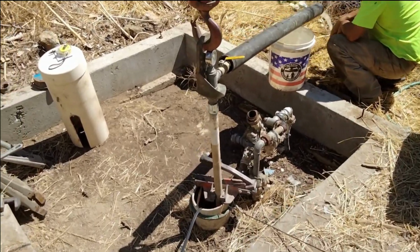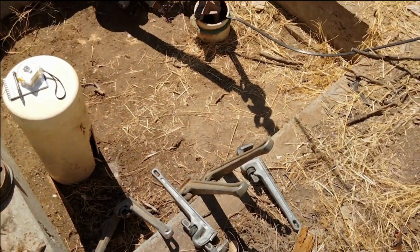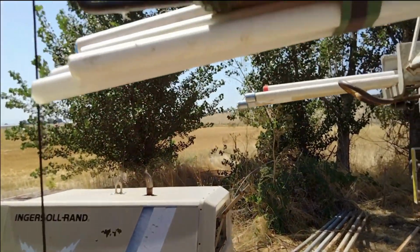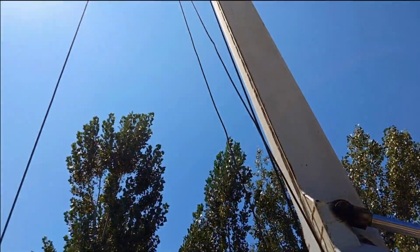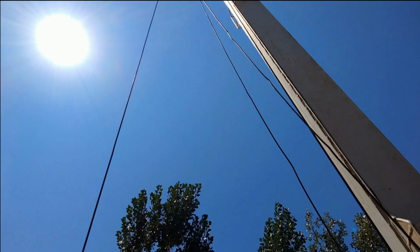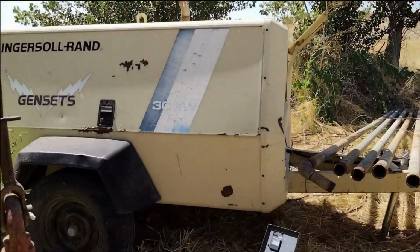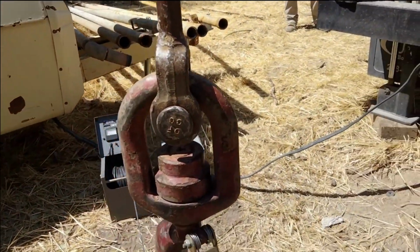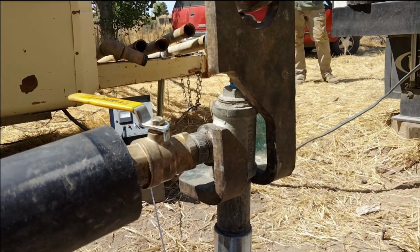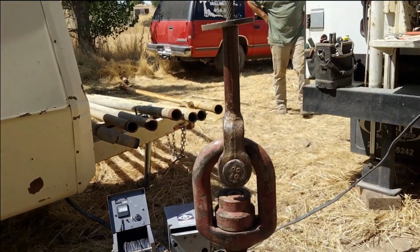Let me walk around here to give you another look at it from another angle. Now here's the boom, you can go all the way up. So you can see right here, this is the hook that they have, this cool hook that they put on the pipe right here, and then this hooks the pipe. It's like a bracket here, and this will strap this on, and this goes all the way up from there with the cable.